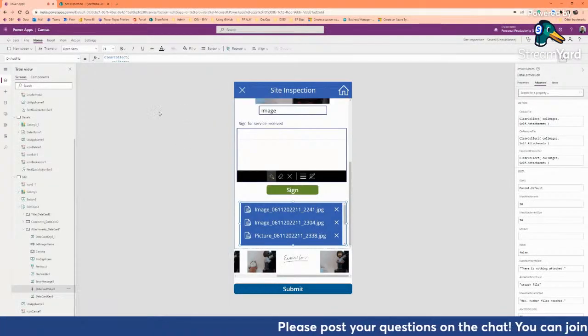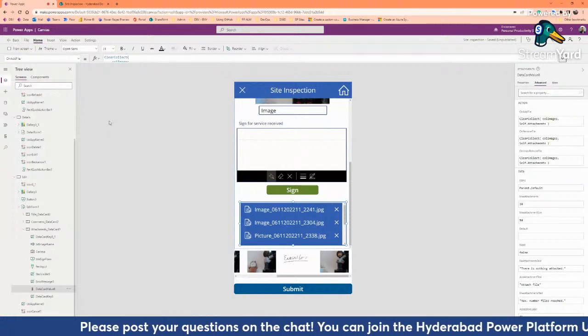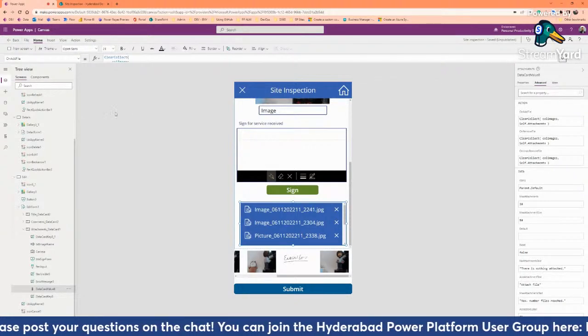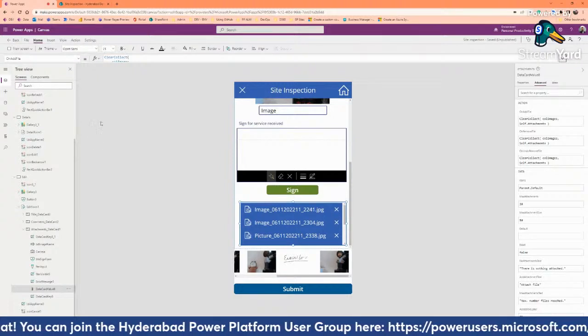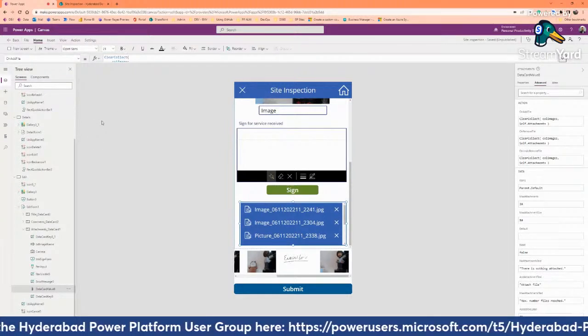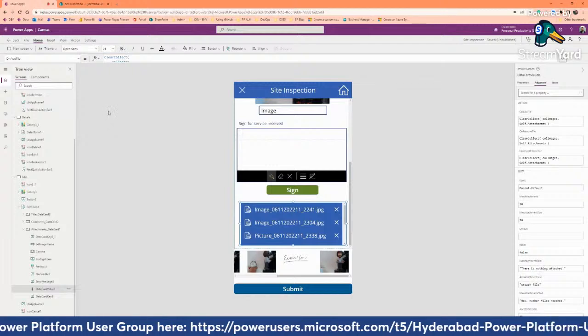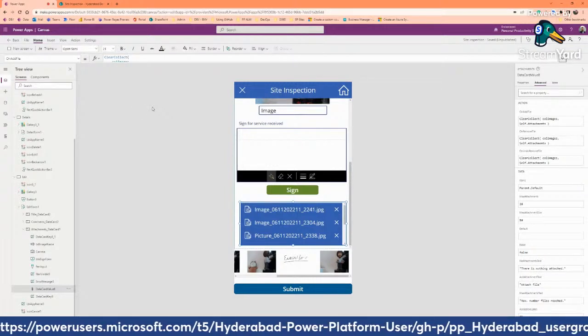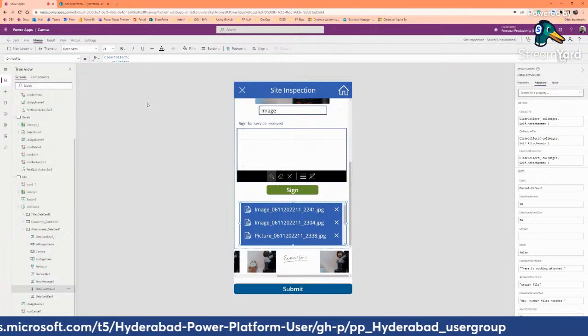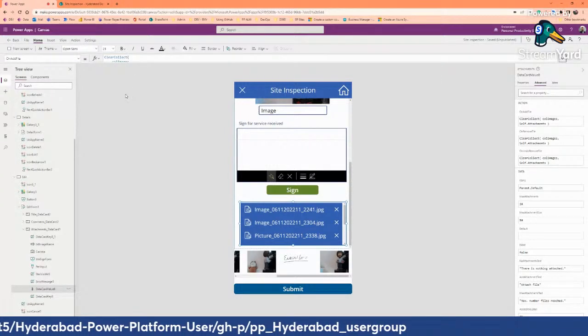But of course we can use a flow to save one or more pictures. That's, as I say, just another method of doing things, and definitely for some usage scenarios we would like to do that, and in some scenarios we would like to use it like this.